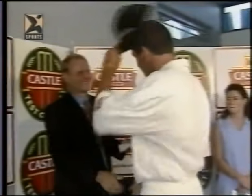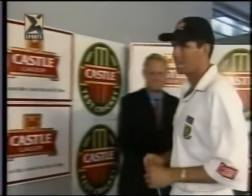And of course, a very happy man will be the South African captain. Not only has he won another test match and a cheque of 25,000 rand, that'll not be that important to him, but he has won the series, Hansie Cronje. Well, Hansie, to be 3-0 up in a five-match test series, it's just absolutely unbelievable. I think we can start smiling now, but we said right from the start that there's 25 big days against a magnificent test side. The West Indies have a tremendous record and a proud record.